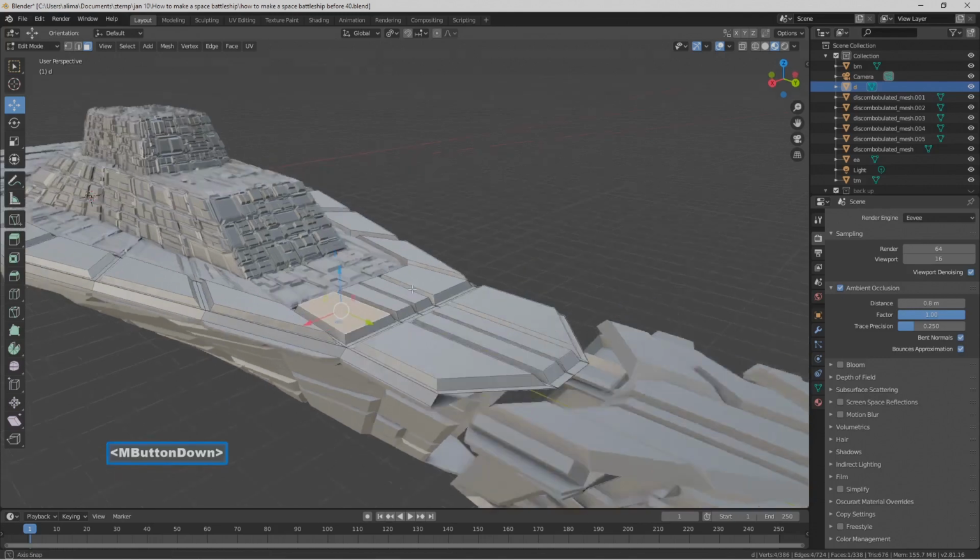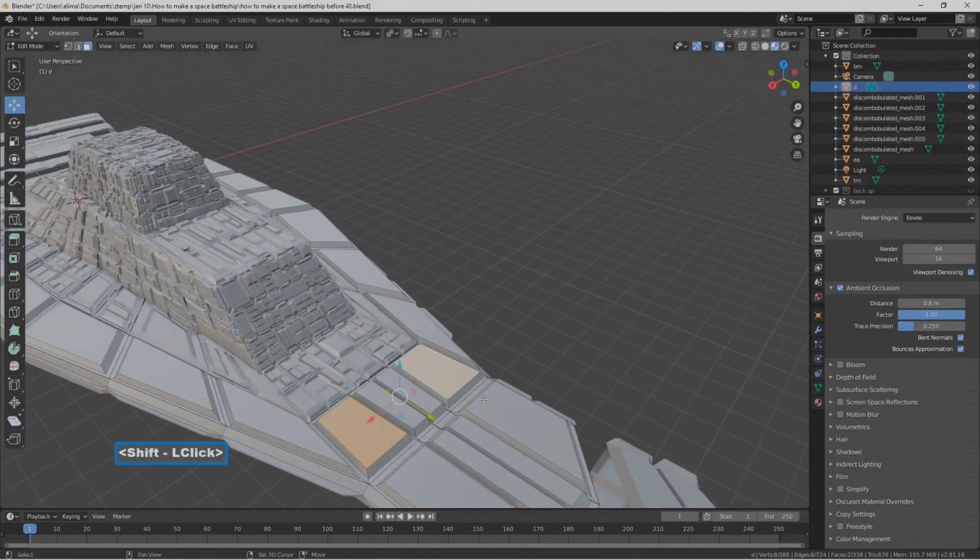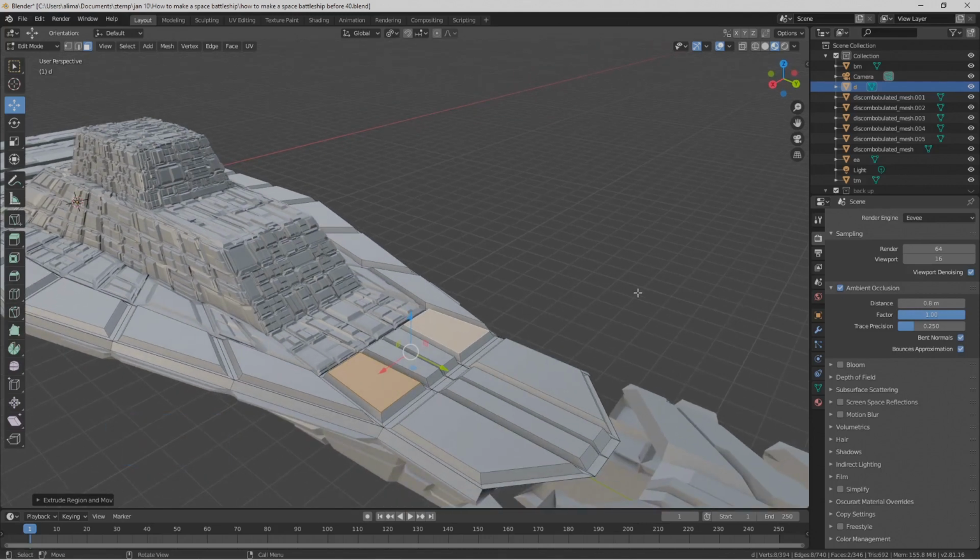Okay, for here, I'm going to hold Shift, select these different pieces here, press E, right click. Now, the only reason why when I extrude, each one extrudes by itself is because of this pivot point setting being individual origins and using Alt E instead of just E. Okay, so I'm going to use a very similar technique to what we used before.